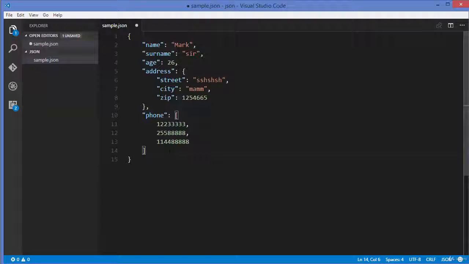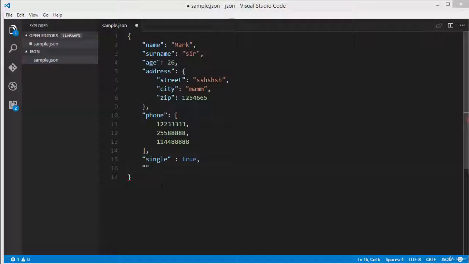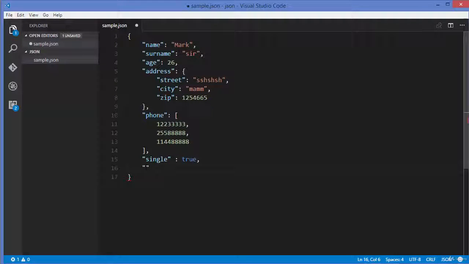Okay, you can also use, for example, whether the person is married or not, so single here, and the value I can provide, for example, false here if he is not single, and if the person is single, we can just define true here. So you can define a value as a boolean value, and then a person can have some skills, right?